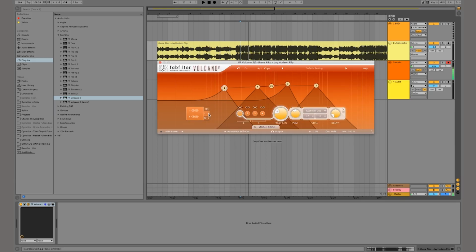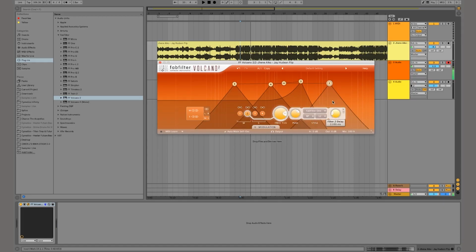And this is an interesting part as well. There's a left right, so we can have the first and second filter doing the left and the third and fourth doing the right to create really weird stereo imaging filters. So yeah, if you just click this, you can move them all at once. And you can also do it mid-side as well, for mid-side processing if you're trying to get a really wide sound. So yeah, the possibilities for this filter are almost endless.